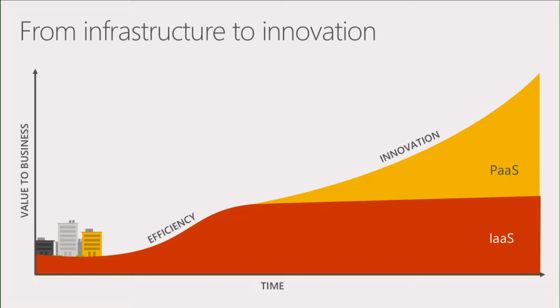But what we started to hear more and more over the last couple of years from our customers is that we need to focus more than just on efficiency. We need to focus on innovation. We've got to stay ahead of the competition. We can't have delayed time to market, and we therefore are turning to platform services to really speed up our innovation cycles, to really have that DevOps mindset. And what we're seeing now on Azure is over 50% of our customers are using both IaaS and PaaS. And we only expect this number to continue to grow as companies and senior leaders are focusing more and more on innovation versus just efficiencies.